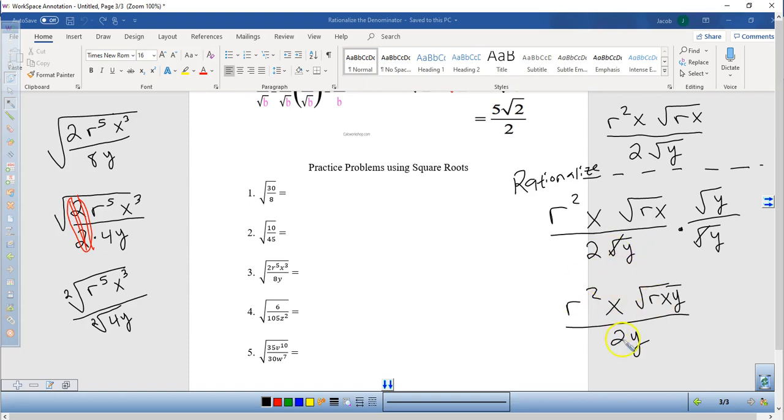Now, here's the question. What am I forgetting? If you watched the other video, you'll remember that we talked about what happens if I have an even radical that comes out to an odd exponent. When this happens, any of these odd exponents end up with absolute values. So I need one right here because we had an even radical, had an index of 2, and when I pulled something out, I am left with only a 1 as my exponent. That's odd. So it went from even to odd, absolute value. Same thing on the bottom, this y, even to odd.